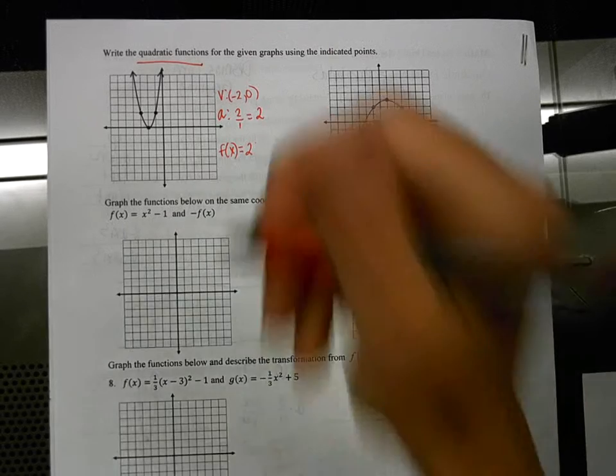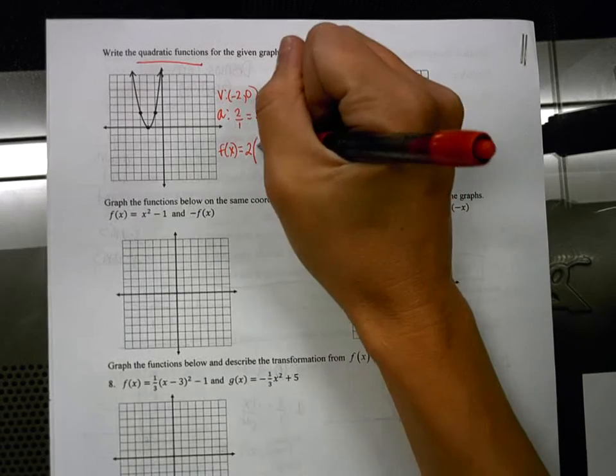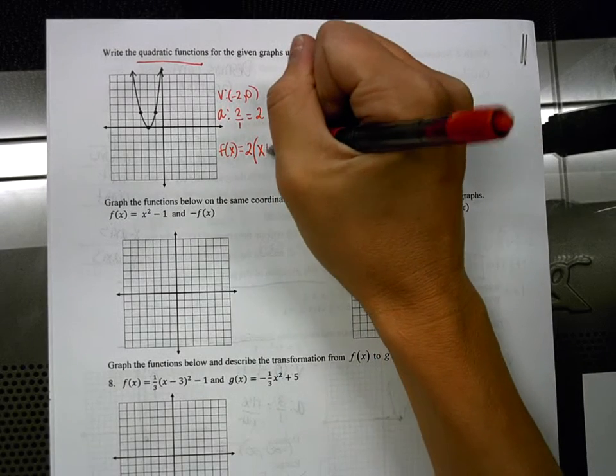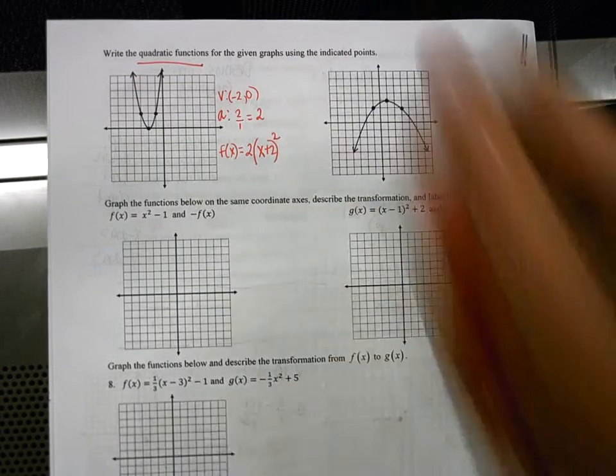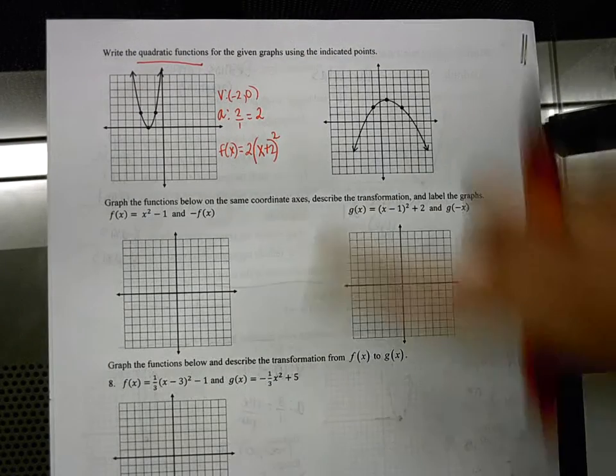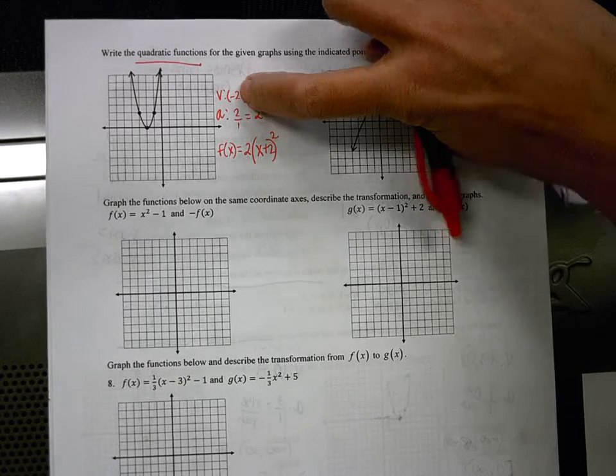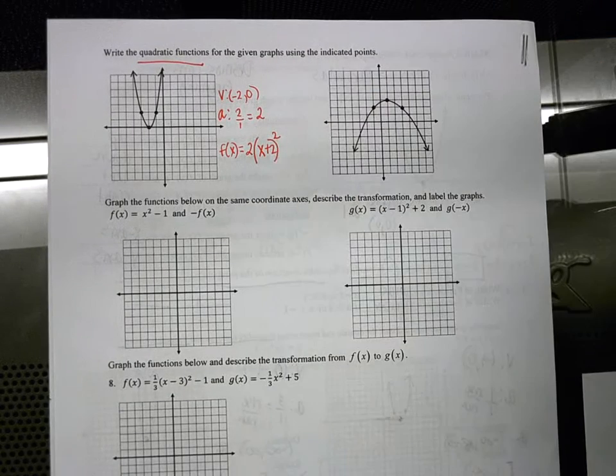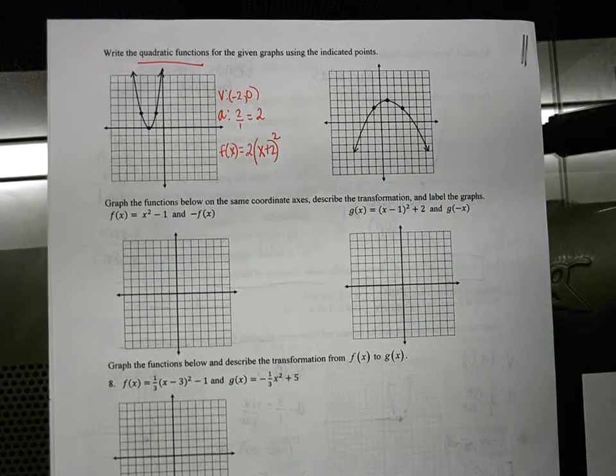Okay, so we're going to have parentheses, and it's going to be x plus 2. Why is it plus 2? Because it's always going to be opposite. So if this is minus 2 here, we need it to be plus 2 in here so that when it comes out, it would be minus 2, right? And then what should I add at the end?